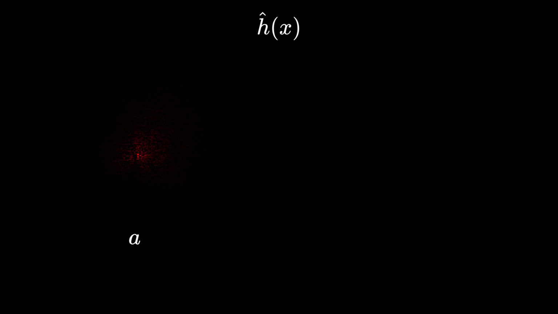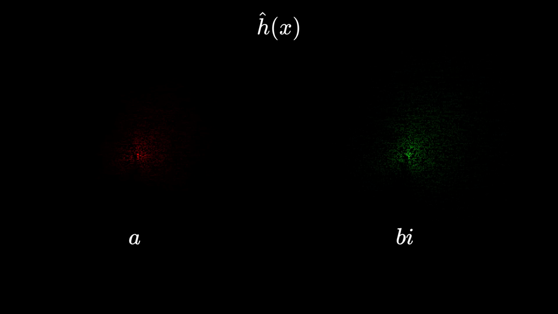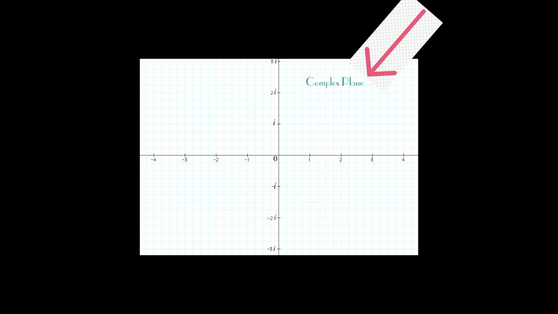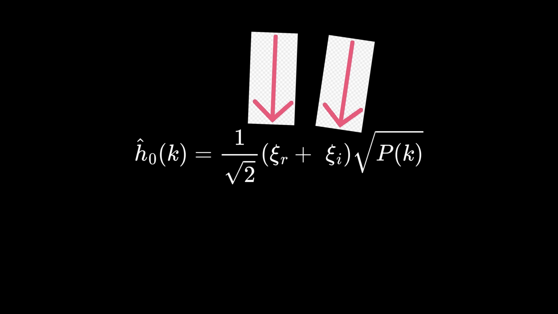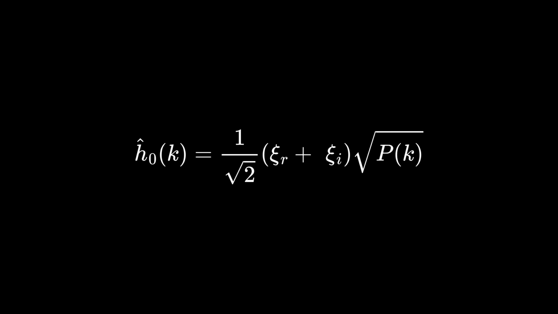The frequency representation of a function has a second complex part to it. You should think of it like a vector, where the first component is a real number, and the second component points into the complex plane. Earlier I said we generate two numbers to sample our spectrum function, because we want a random real value and a random complex value. It's this complex part of the frequency domain that defines the phase.